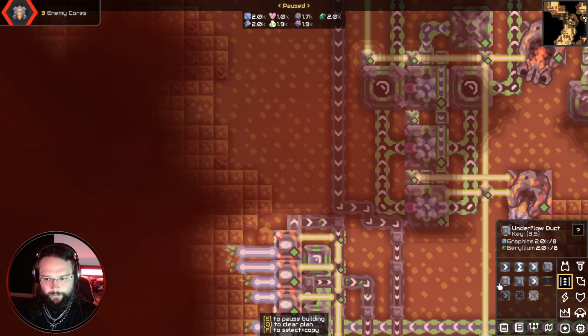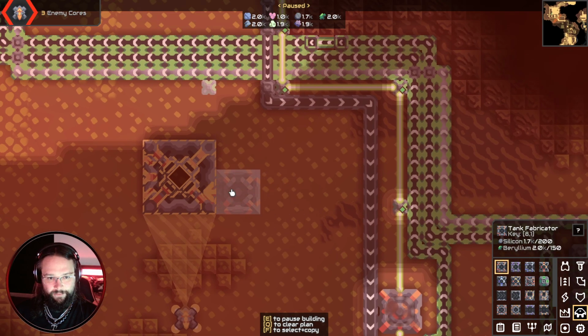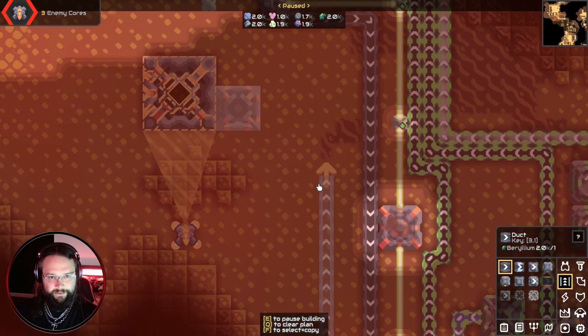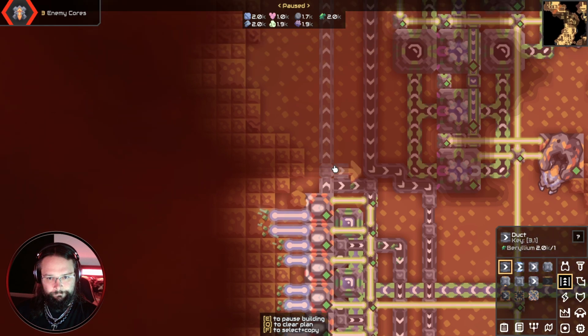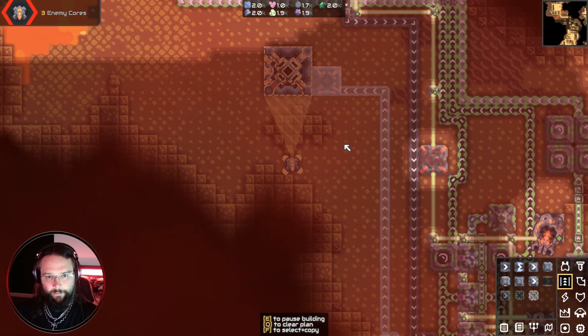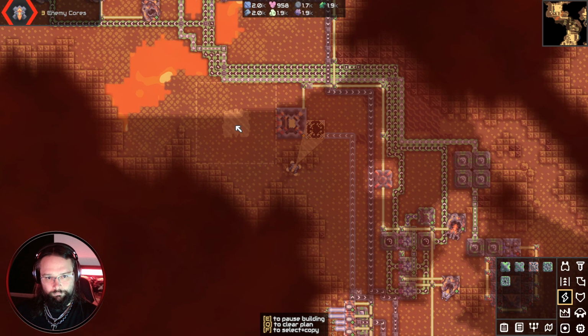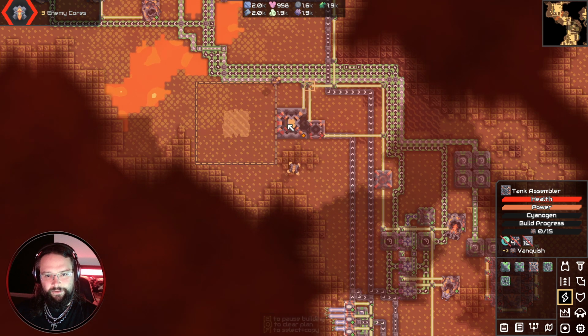Let's go one further up, and let's have an overflow duct going right there. You're going to come straight up this way. Again, I don't know how you're meant to build this, but we'll give it a go. I assume we're meant to have this coming up like this. There's beryllium going in, and you're going to go back that way. Oh, you need the cyanogen as well, don't you?